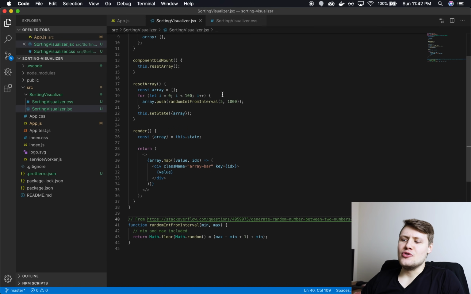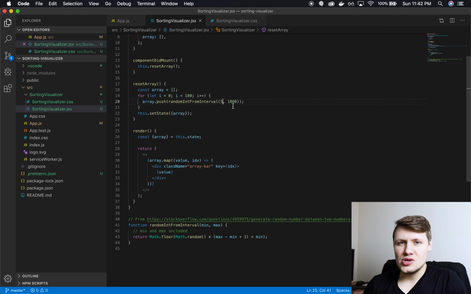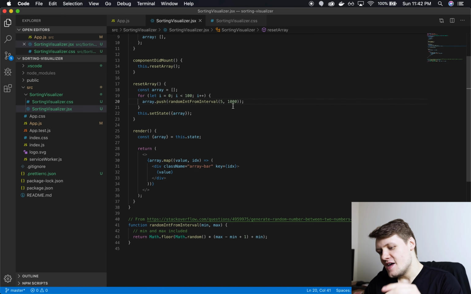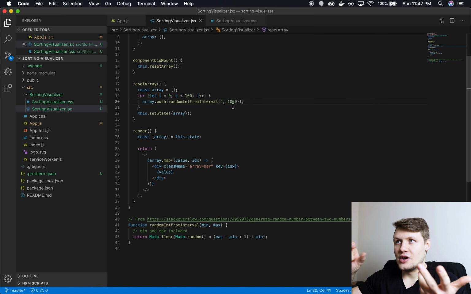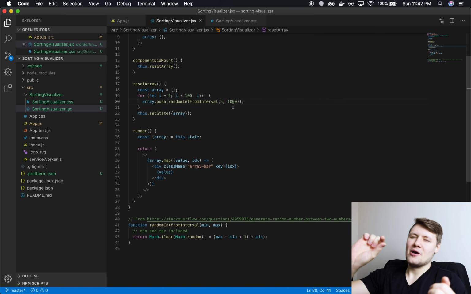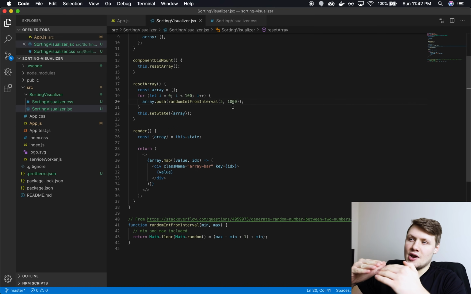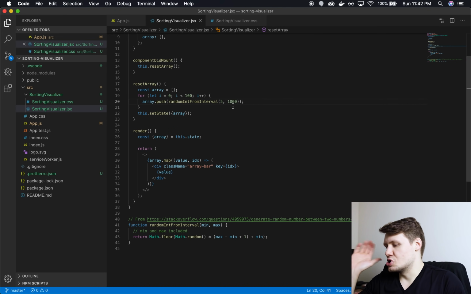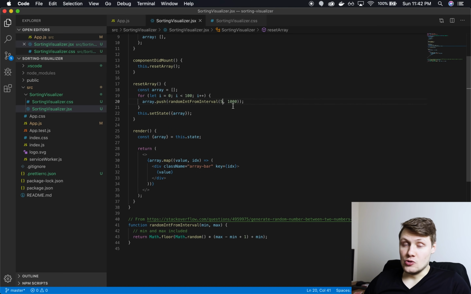And by the way, the reason that I'm doing a value between 5 and 1,000 as opposed to 1 and 1,000 is because I think I remember from around 3 years ago when I first built this that if you do something like 1, let's say you get an array value of 1, you can barely see it on the screen depending on how big you make the bars. So I'm just going to go with 5. It doesn't really matter. And by the way, as an aside here, we are allowing duplicate values in these arrays, which is fine, if not even good, because when you're sorting arrays, you want to have duplicate values.